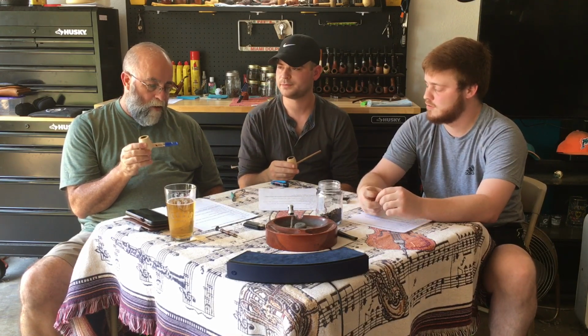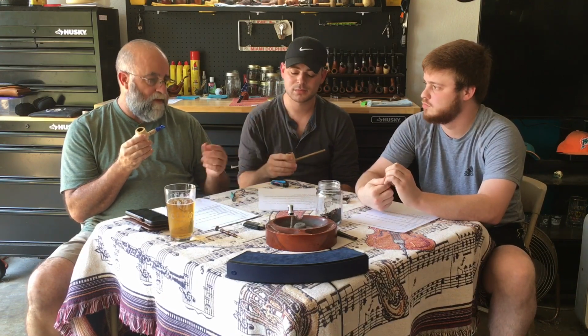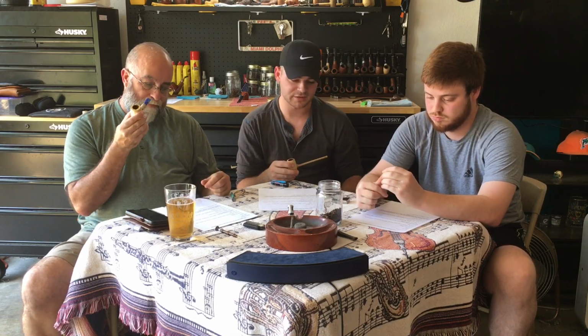This tobacco was inspired by the cigarillos that are made by CAO. There's also a cigar or a cigarillo called Eileen's Dream. So that's what inspired this. It's definitely a dessert tobacco to me. But you could smoke this all day long and not get numbness of tongue or anything like that. Not getting any tongue bite or anything.